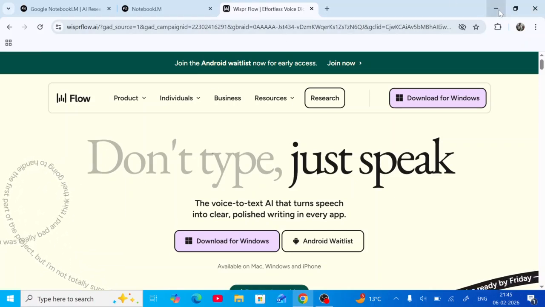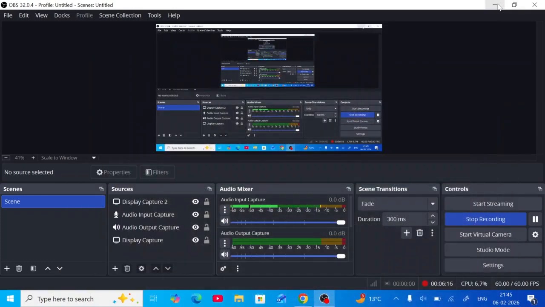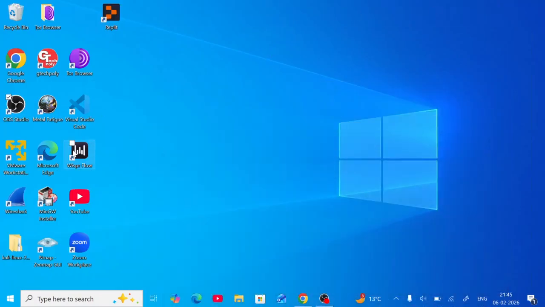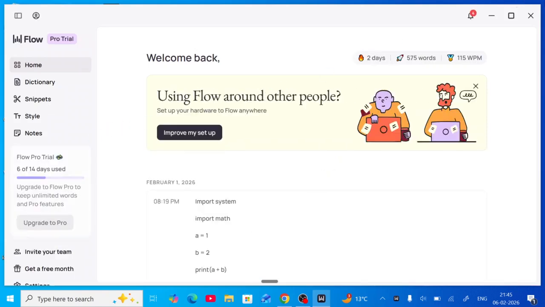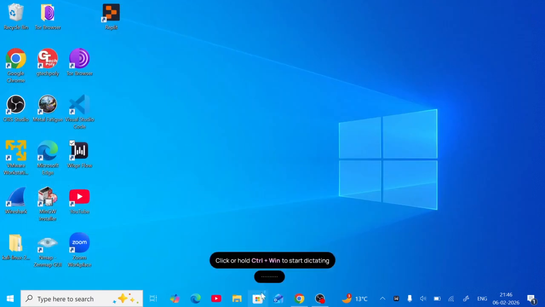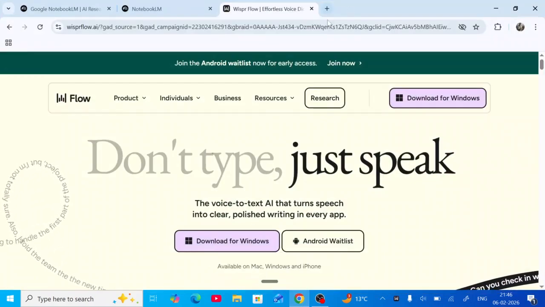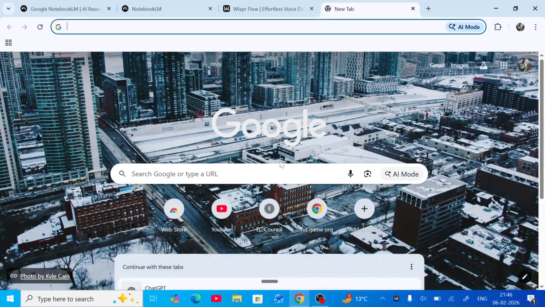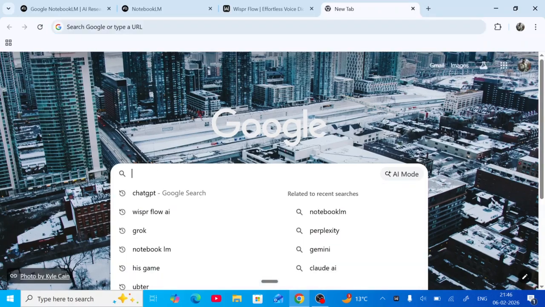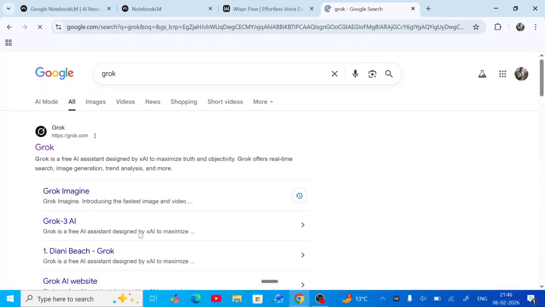Alright, since I already have Wispr Flow installed in my system, I will just open it. As you can see, Wispr Flow has activated. Now you can close it. Now suppose I'm going to Google. Alright, I'm on Google, and let's take the Grok example again.